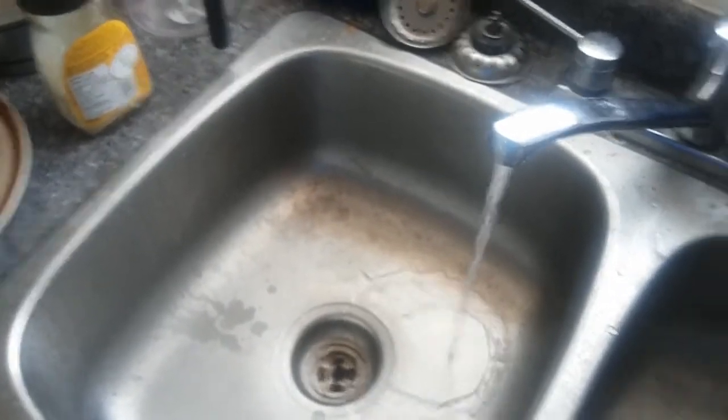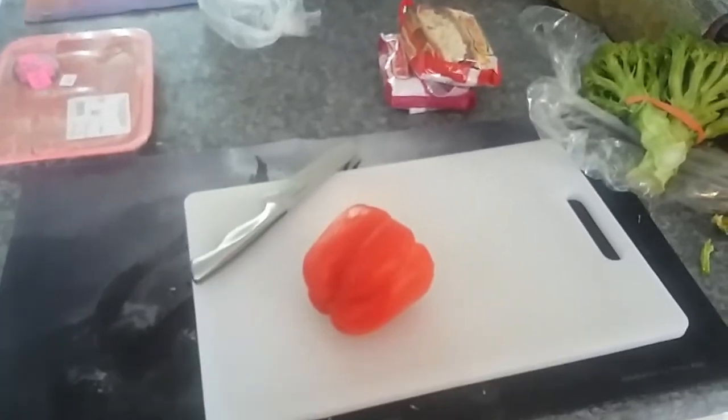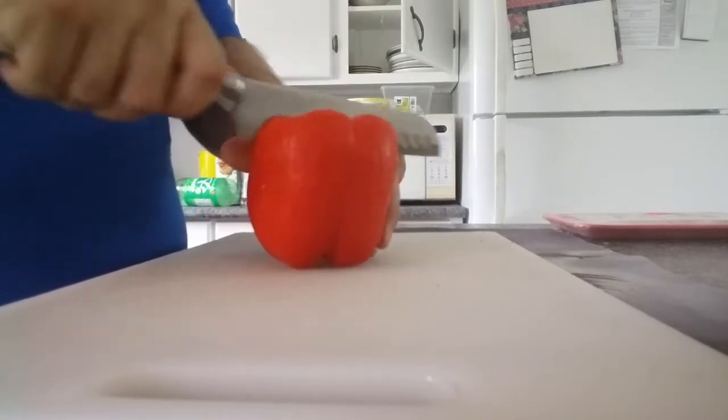What I'm actually going to do to make sure this works right is turn on the tap to sort of a light drizzle, and put the bowl under the water so it continues to stay cool while it cools down. While that's happening, we're going to do some chopping. We're going to start with some red pepper. I'm making enough for two, so we're going to use about half of this whole bell pepper.